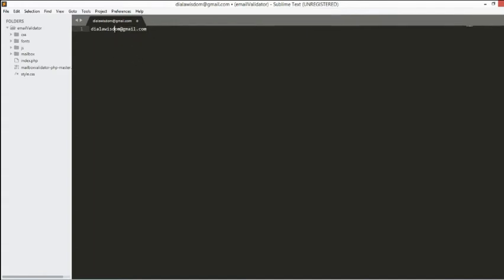Now if this user doesn't exist, it returns a response to you, and from the rejection response you will see the status of the email to be false, telling you that this user doesn't actually exist.